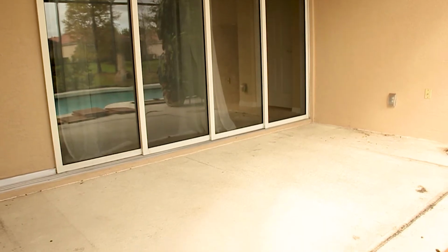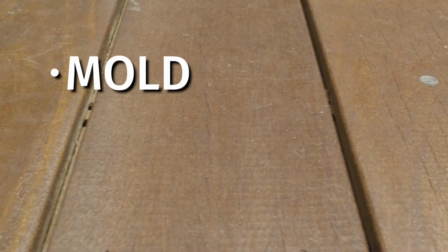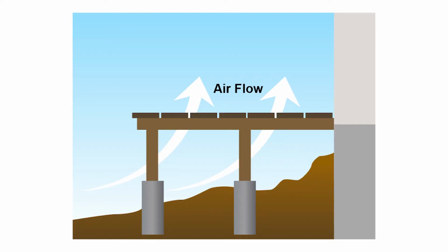You should not attach decking materials directly to the surface of the concrete porch. This would trap moisture underneath the deck boards, which would constantly be damp. This could lead to excessive mold, mildew, and early deterioration of the deck boards. Our standard hardwood decking has a lifespan of up to 75 years when installed properly. We recommend a minimum of 18 inches of airspace underneath our standard decking to allow the material to breathe properly on all sides of the deck boards.